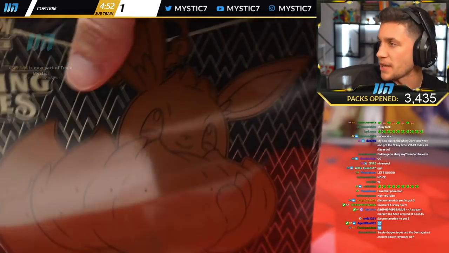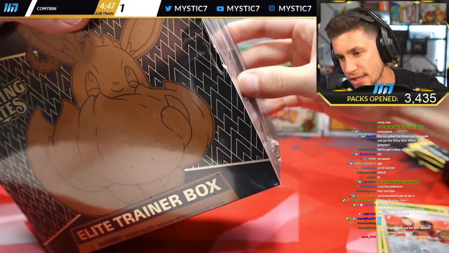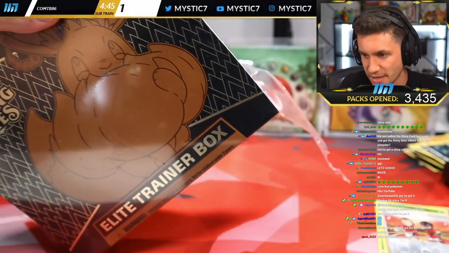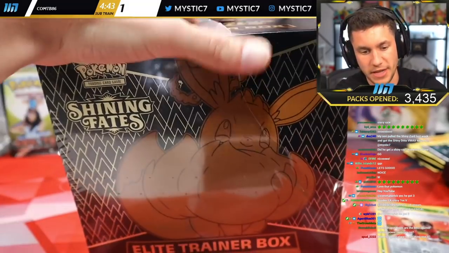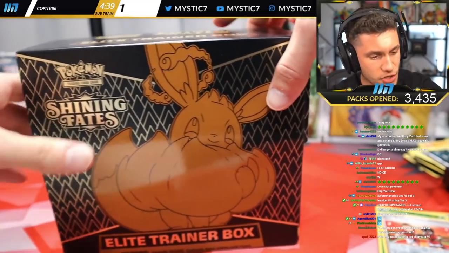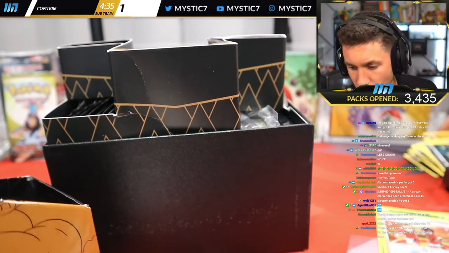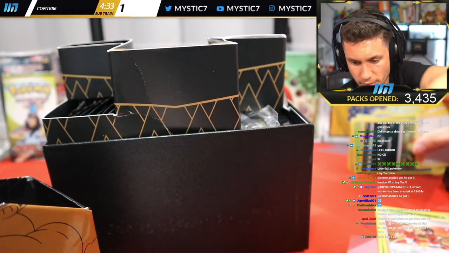All right, guys. This will be the last opening of the night, and then we are going to be heading on out of here. It's a Shining Fates Elite Trainer Box. Let me get some Shiny Lucky emotes all up in this business. Good place to get a Shiny Star V? eBay. eBay is where I bought all my Shiny Star Vs, from trusted Japanese sellers. They're the homies. Oh, wait, let me just organize this a little bit.